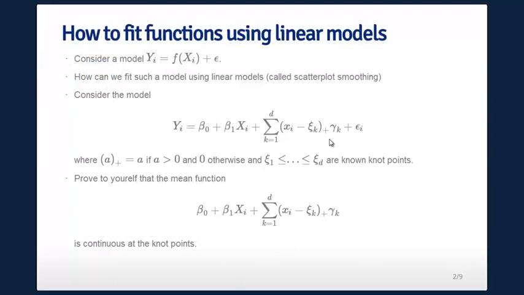Okay. So I wanted to show how you can fit functions using linear models. So instead of a linear model, a model that's a line or a plane, we want y_i = f(x_i) plus error. How can we fit such a model using linear models? This is called scatterplot smoothing.